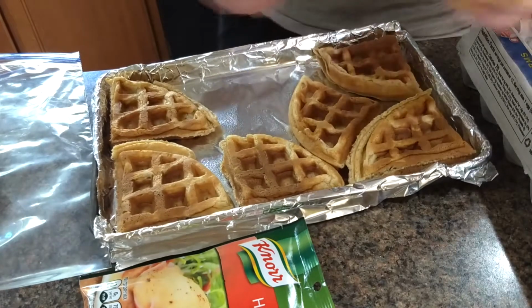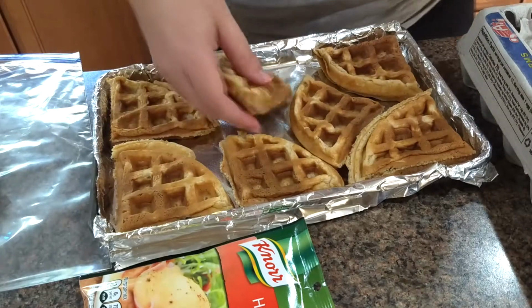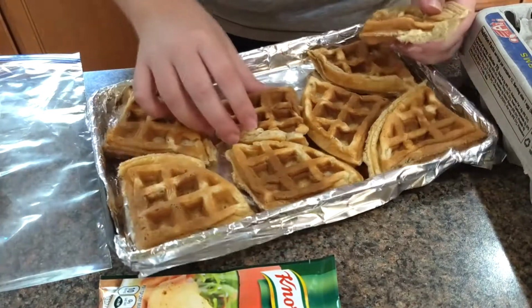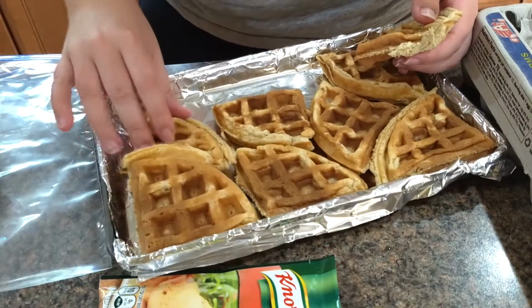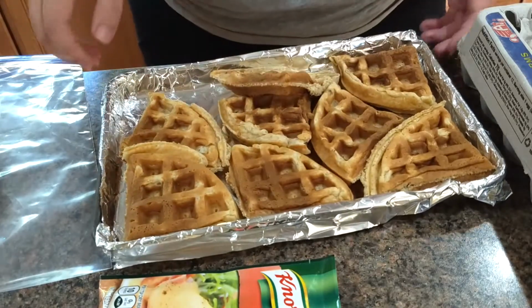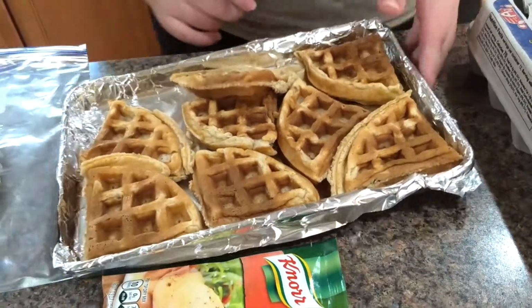Anyways, this was actually an ingenious idea that my mom and I came up with when we were discussing ideas of what to do with the leftover waffles. Yeah, that'll be fine. So I'm just gonna put this in the toaster and I'll get right back with you.